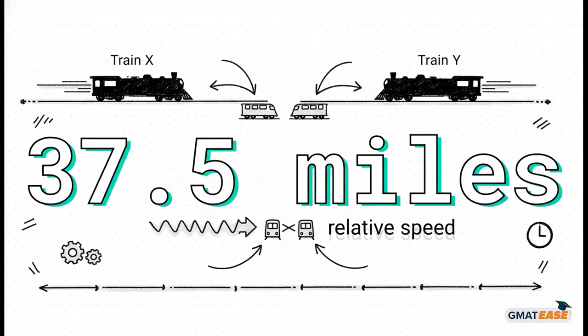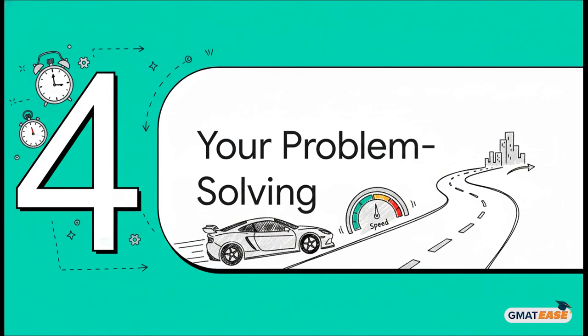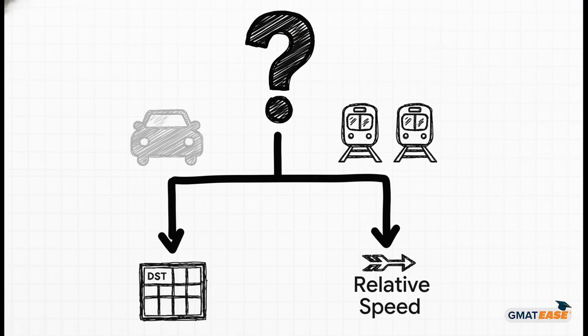You see? By using relative speed, we took what seemed like a really complicated scenario with two moving parts and just boiled it down into one simple calculation. Okay, so let's zoom back out for a second and put all of this together into a really clear, simple framework you can use for any time, speed, and distance problem that gets thrown your way. It really comes down to this. The very first question you have to ask yourself is, am I looking at one object or two? If it's one object on a journey with multiple parts, your go-to tool is that DST table. It'll organize everything for you. If it's two objects moving around, your go-to tool is relative speed. Identify the type, then apply the right tool.